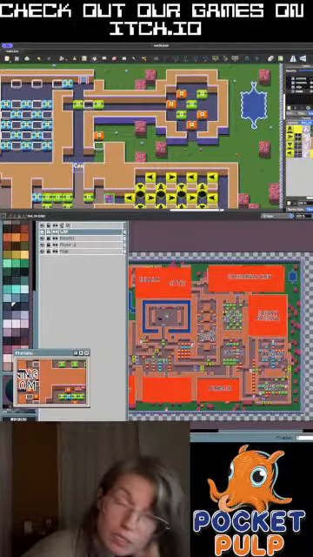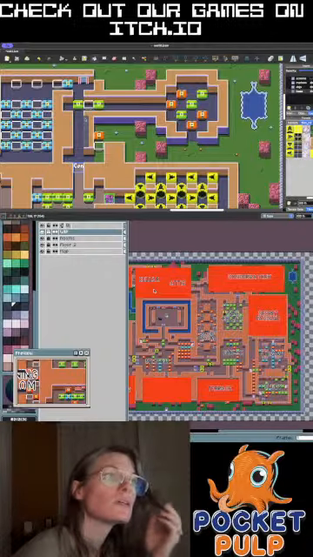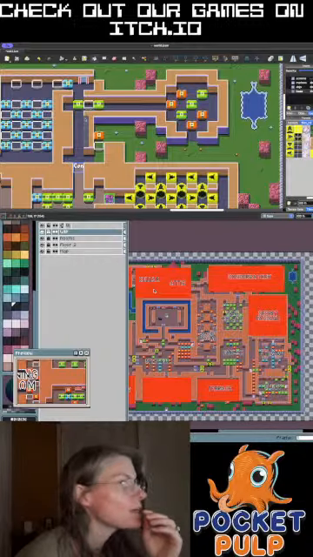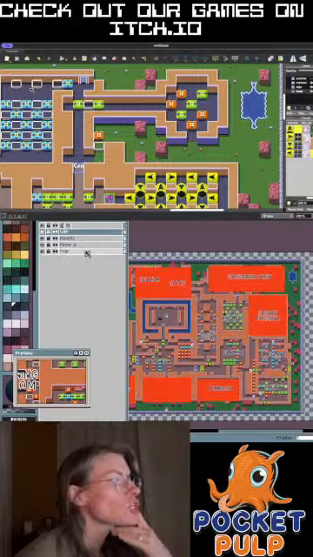Hey, I'm gonna change the exterior wall color because it's just too close to that floor color. Or I could just change the floor color. Let's hop over to Aseprite.